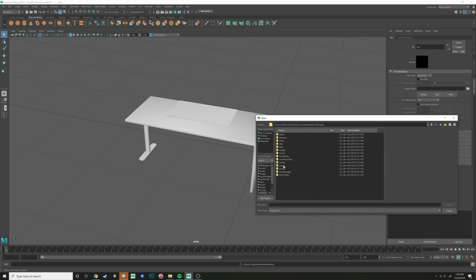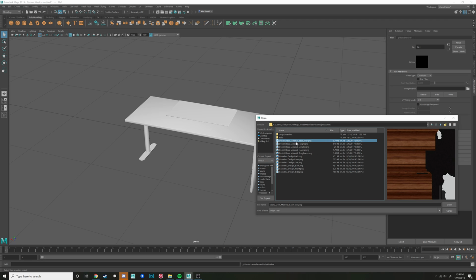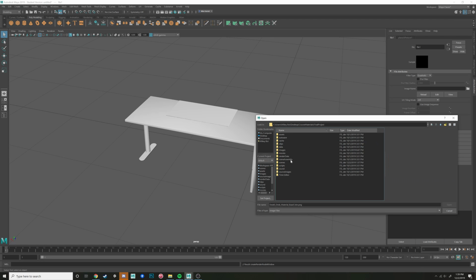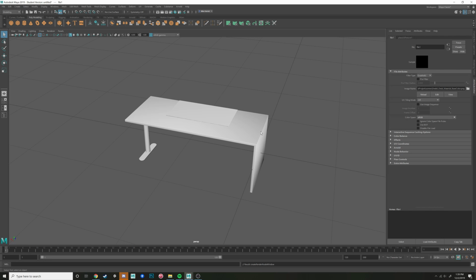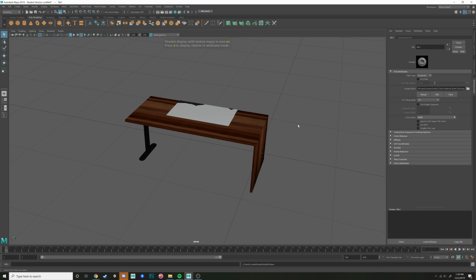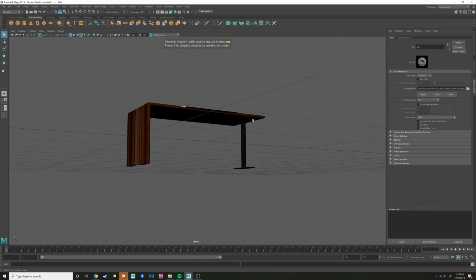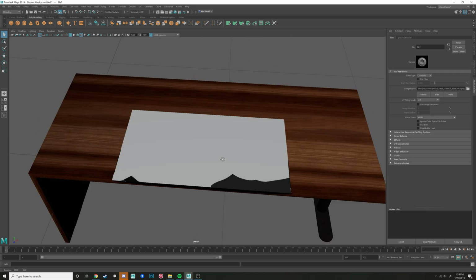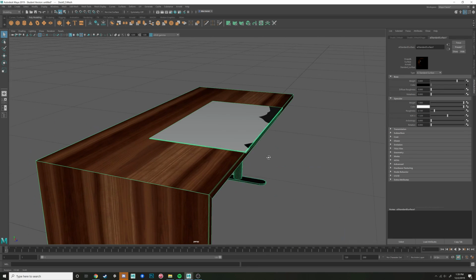File, project. I did extract these into scenes, but these should instead be in the source images. But I'm being a bit lazy right now. So I'm just going to plug in base color right there. And press 6. And you'll see that color is now on there. Delightful.